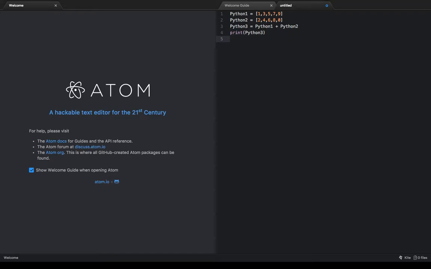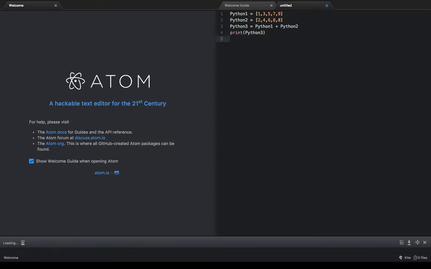If you go to Packages, Script, and then Run Script, that's another way to run it. It's just running a bit slow, but eventually it's going to pop up, and you should see that it says Python3 and then brackets 1 3 5 7 9 2 4 6 8 0.